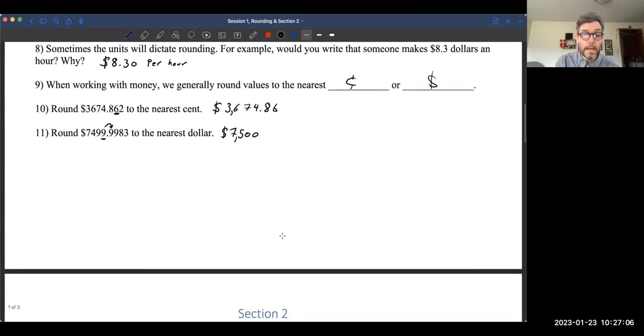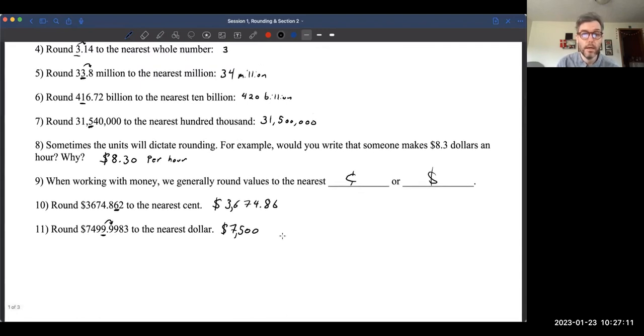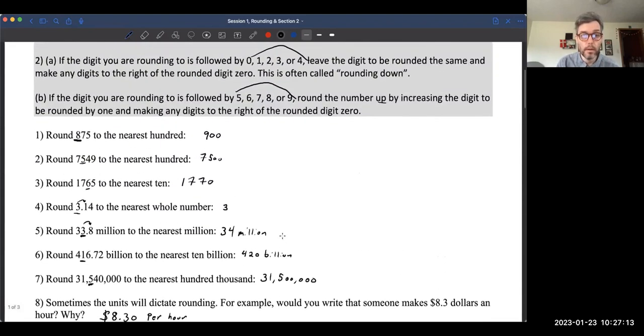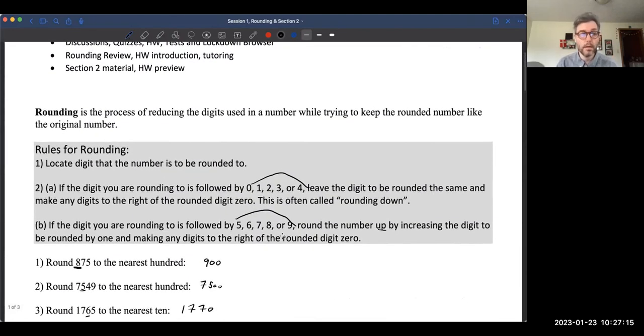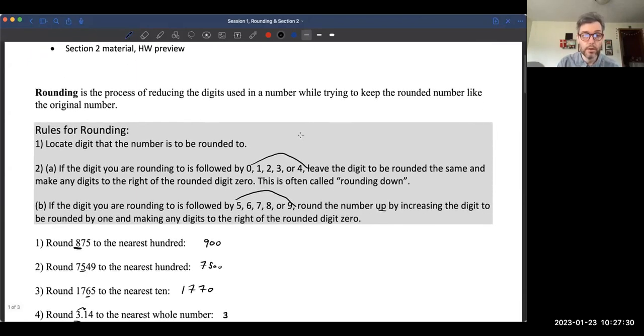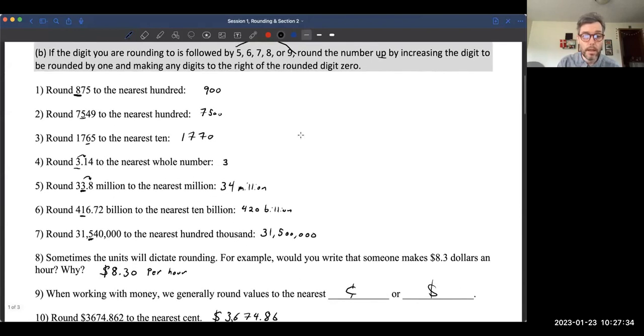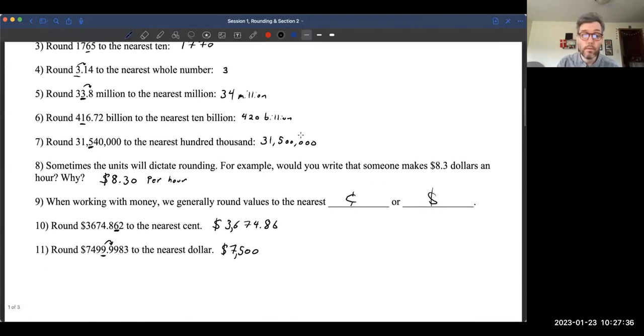All right, that is the speed run of rounding. So that should help a little bit with getting you started on that rounding review. If you have not started, many of you have already gotten 100%. In fact, I think the majority of you that have started have a 90 and above on there. So get that done. Stick around if you have questions. But that should at least get you started with rounding.